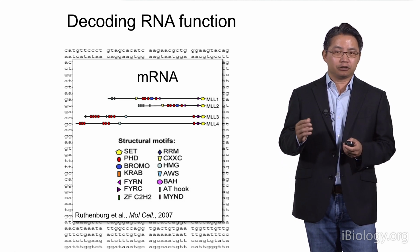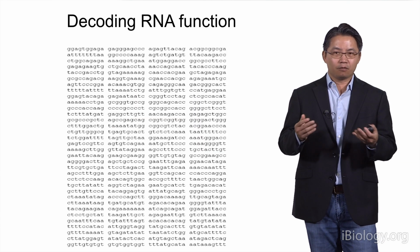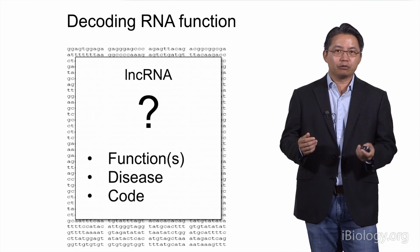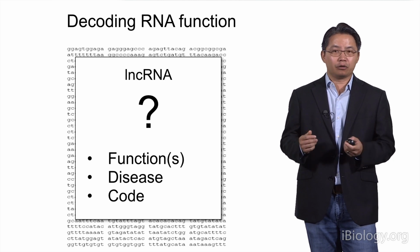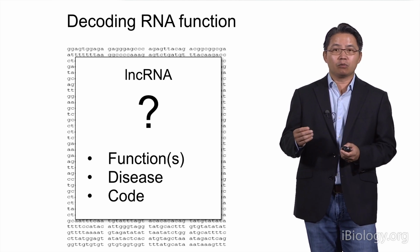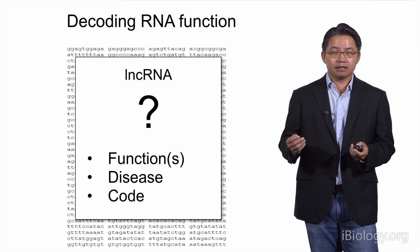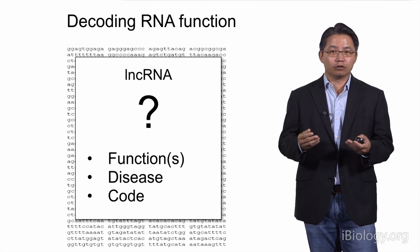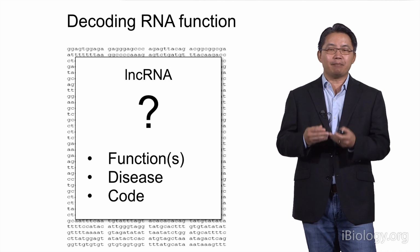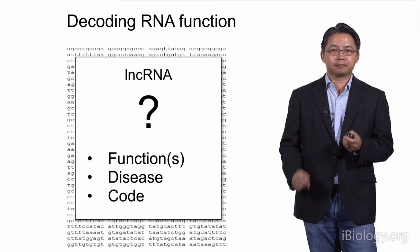But there are also other transcripts, very abundant and very numerous, that look quite the same coming off the sequencer, but when you run them into the computer, you get a big question mark. And these turn out to be long-noncoding RNA genes. These transcripts were also made by RNA polymerase II. They're spliced, sometimes polyadenylated, yet their functions were quite mysterious, and so led to questions about could they possibly be involved in human diseases or other important traits. And finally, could there be a systematic code to help us understand this new class of sequences?